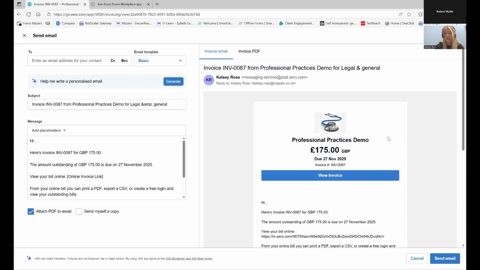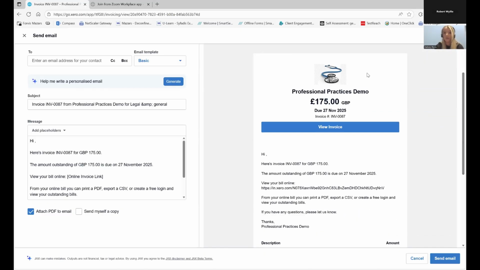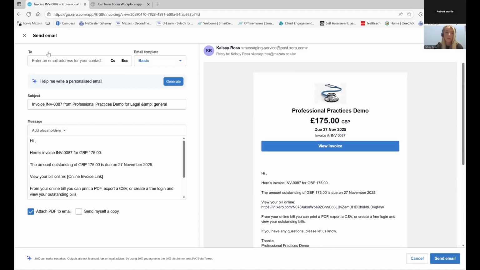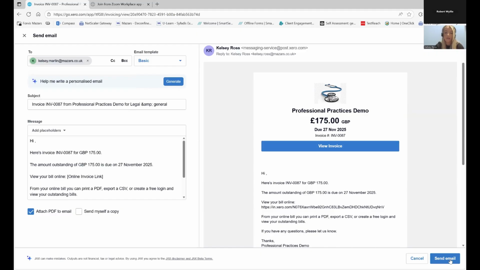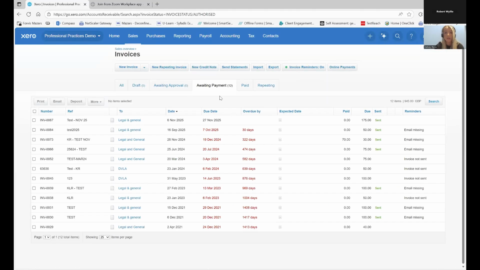And then here is just what the invoice actually looks like. So if you've got a practice logo, etc., we can add that to the invoice. Once I was happy, I would then just send it to an email address and then send the email. And then once that's sent, it will show within my invoices section as awaiting payment.